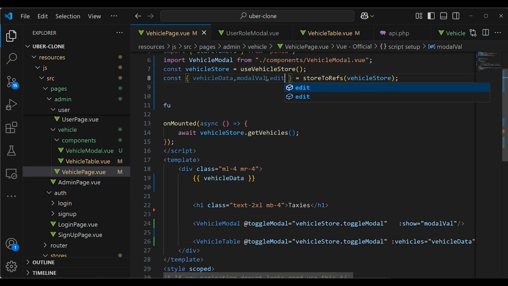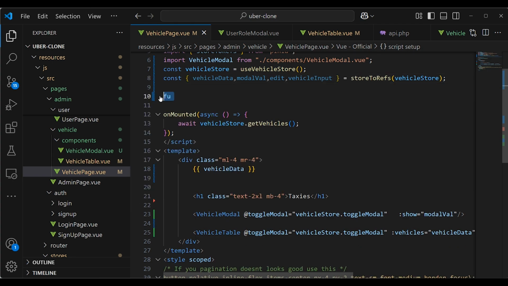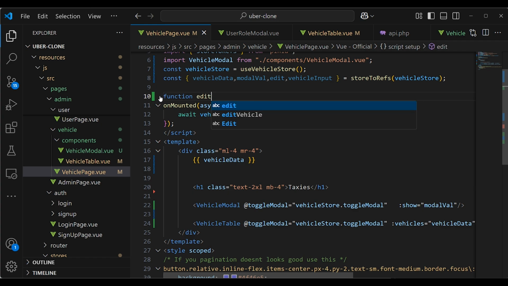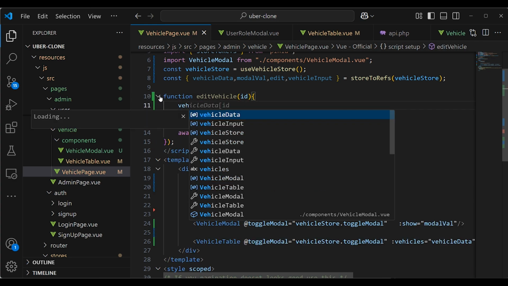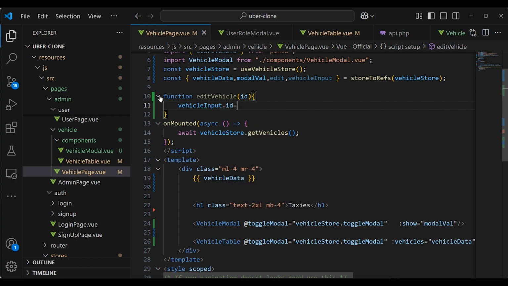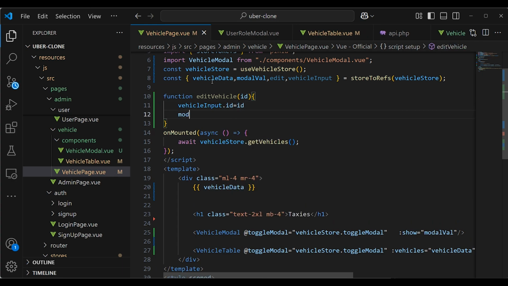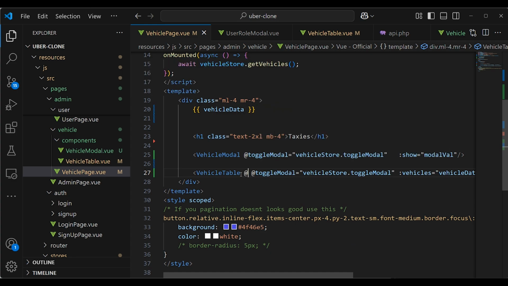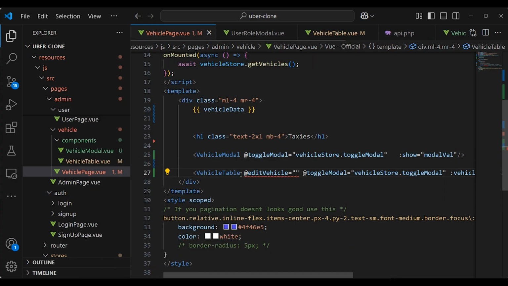Let me extract edit and vehicle inputs, and here we're going to pass a function edit vehicle, and we are going to pass it the ID, and we are going to do this vehicle input that ID is equal to the ID. And we're going to do model. We're going to pass a model that value is equal to true. And pass the edit vehicle is equal to edit vehicle.